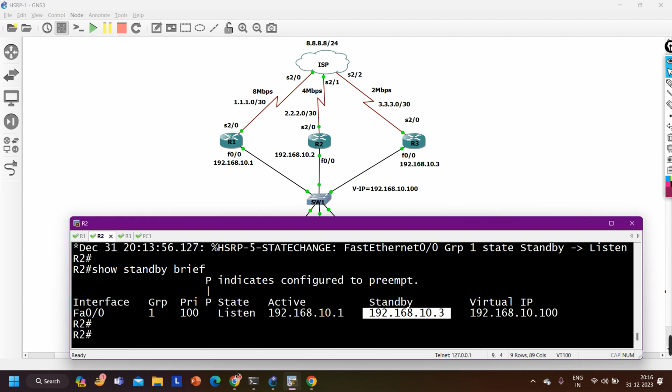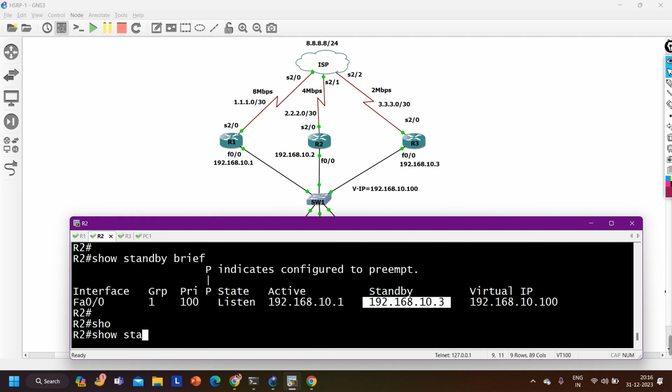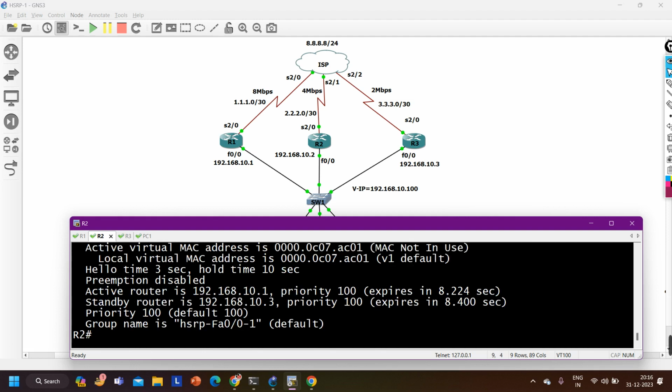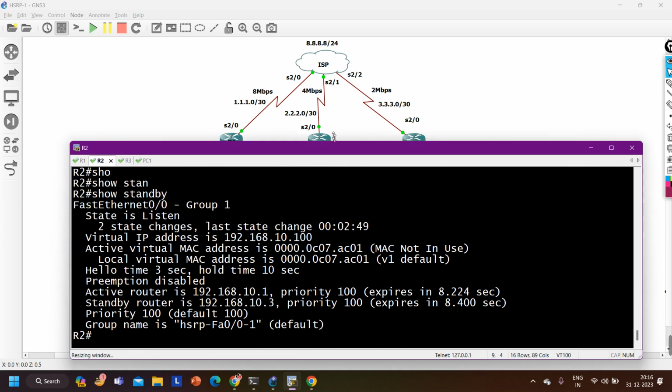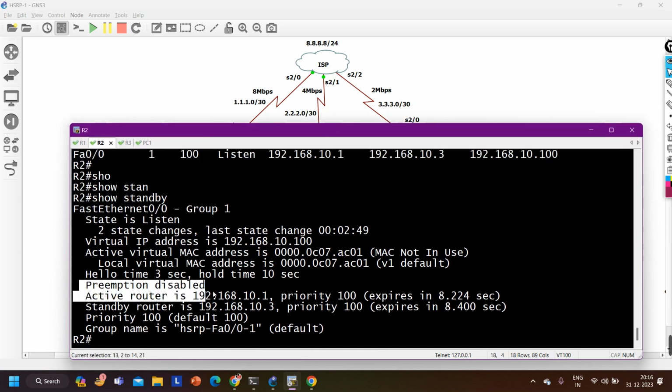Can you give show standby now? Here we are able to see preemption is disabled only. This is preemption for the active router.